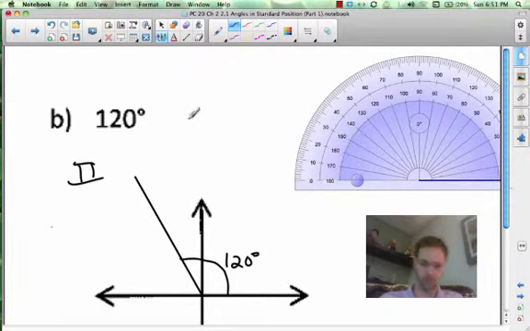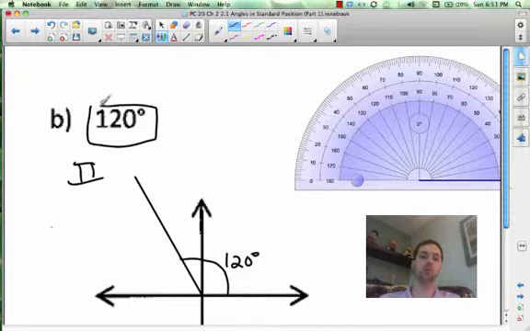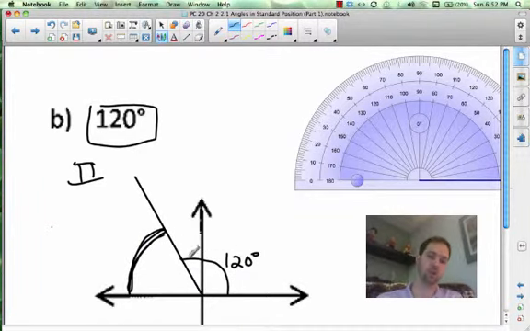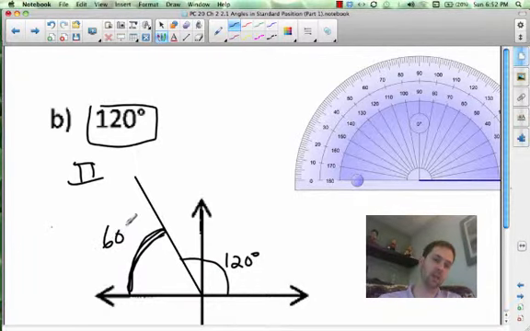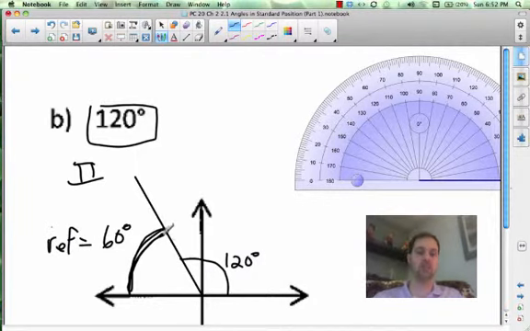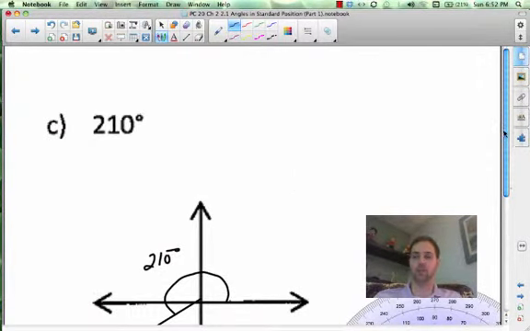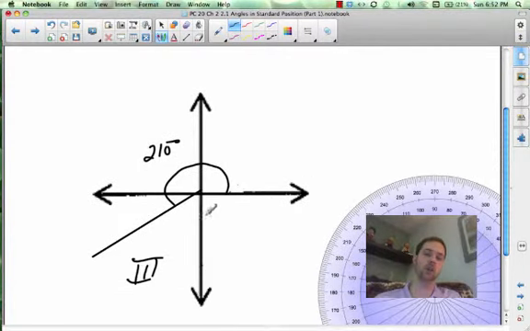120 degrees. Now, we want to find out the reference angle, so the smallest acute angle. Now 120 isn't acute, it's obtuse. So we want to make an acute angle that gets us to the x-axis somehow. And of course the quickest way to do that would be right here. And since this is 120 degrees and this whole straight line is 180 degrees, this is obviously the leftover. So our reference angle in this case is 60 degrees because that's the smallest angle that will get us back to the x-axis. So for this one, kind of a similar situation here.